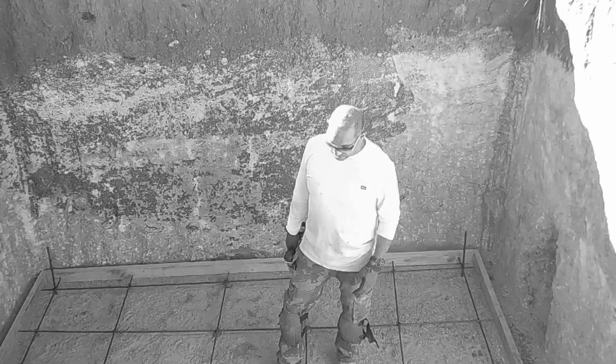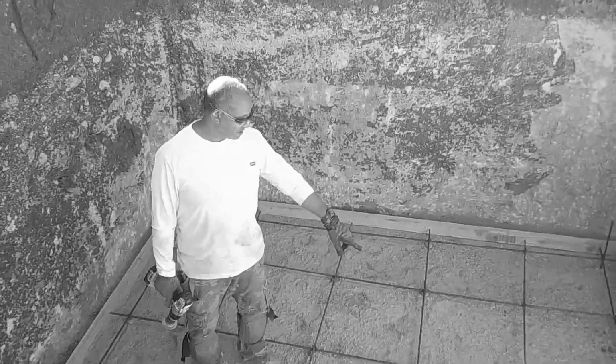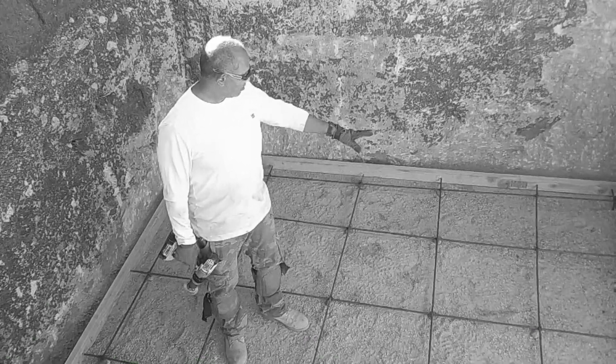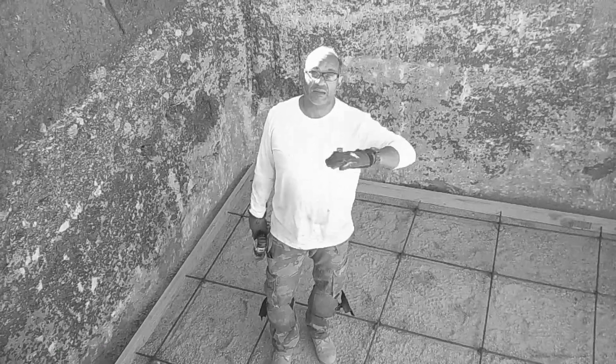We tamped it, tried to get it as level as we can, as tight as we can with the sand. From this point, we put some rocks up under so that it will set up inside the cement. You want to make sure that it doesn't come up higher than the wood edge, because that's what you're going to be using to kind of scrape to or kind of float to.